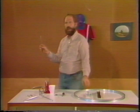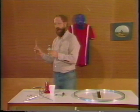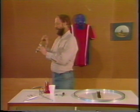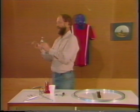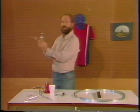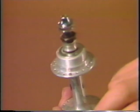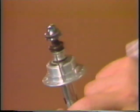When we insert this head into the hub, the head will have an orientation. If the head is facing away from the center of the hub, the way it is in this instance, we'll call that a head-out spoke.